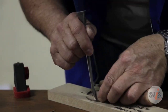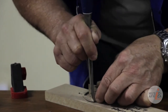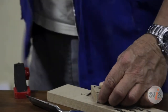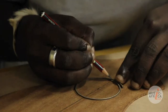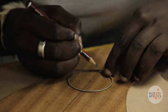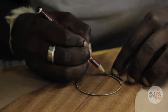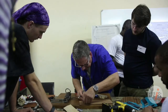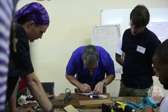And the golden rule in any woodwork is never cut your line away, because otherwise you don't know where you're cutting. But I'm leaving the line visible on the waist side. So that's the waist I've cut off now. So I always leave my mark there. So you always leave your line, but you've got to be aware of where you draw the line. But I've got to cut a little bit off. Now you see my line is still there. So now I can say, okay, I'll cut most of my line away, because I'm now doing my final fitting.